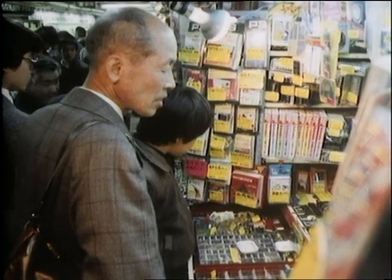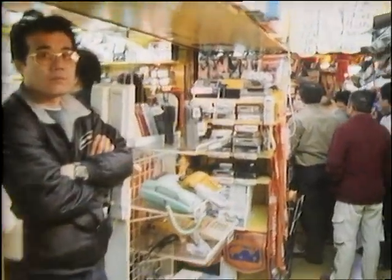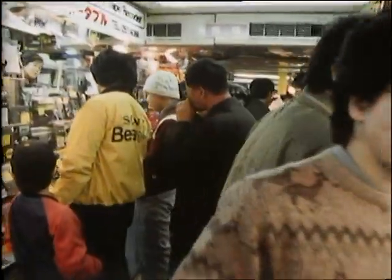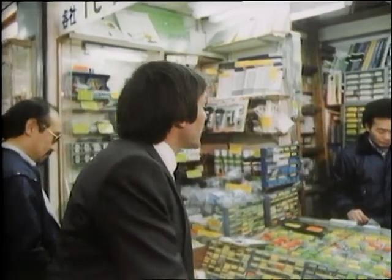This street market is the equivalent of those shops and stores we used to have in Britain back in the 50s and 60s — the sort of place where you might buy old radio valves or defunct radio chassis. You can still buy all those things, as well as the latest state-of-the-art televisions and cassette recorders. What's unusual is that apart from being an Aladdin's cave for the amateur radio enthusiast, it's a treasure trove for anyone who wants to build their own computer.